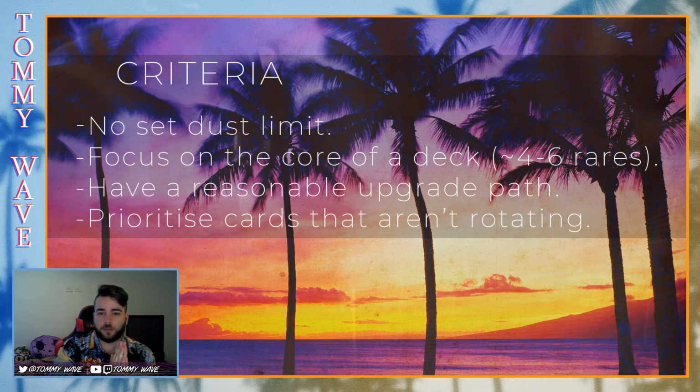Before we get into our last episode here, I do want to go through our criteria for the budget deck series. Once again, we don't have any set dust limit. We don't want to set an arbitrary number to stick to. Instead, we want to focus around the core of a deck. So something that you can add on to and mess with to have a functional deck, but just focus on those core cards that might be 4 to 6 rares.